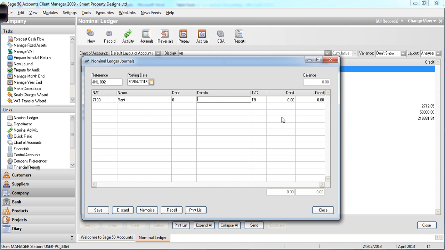Okay, now details. Okay, so it's prepayments for April. Okay.